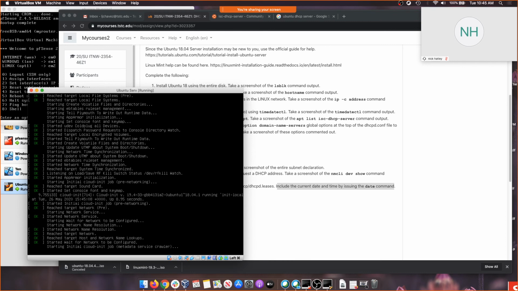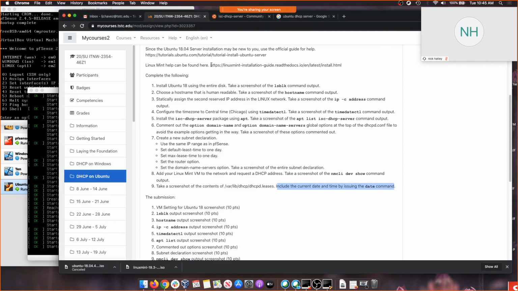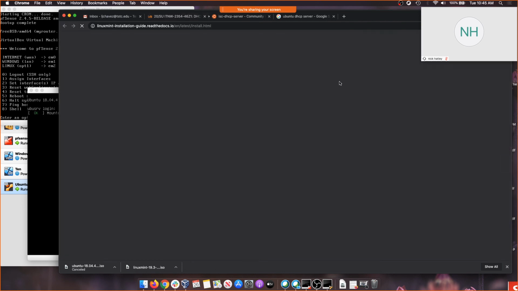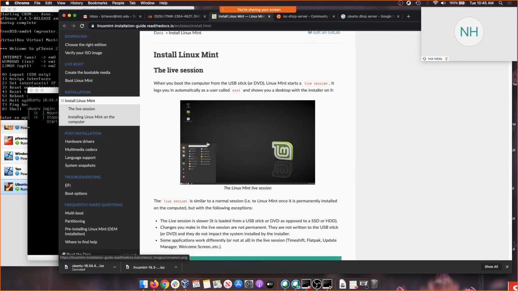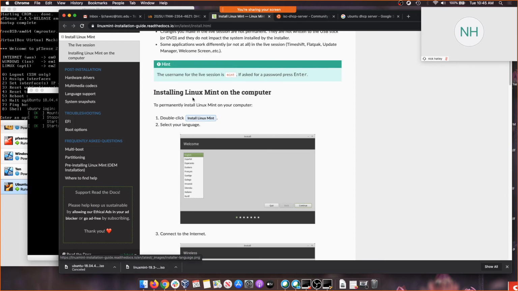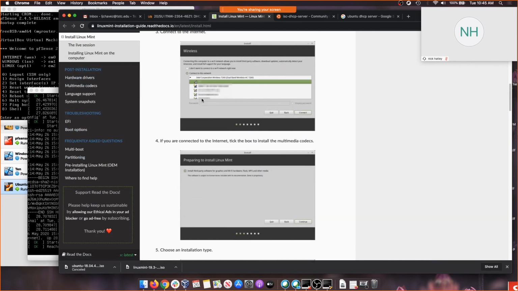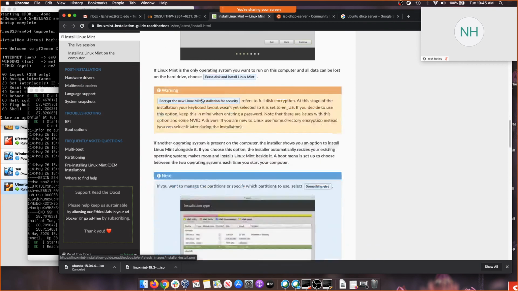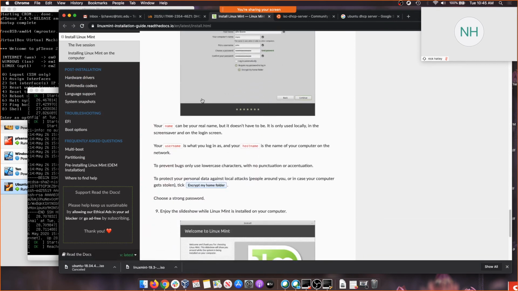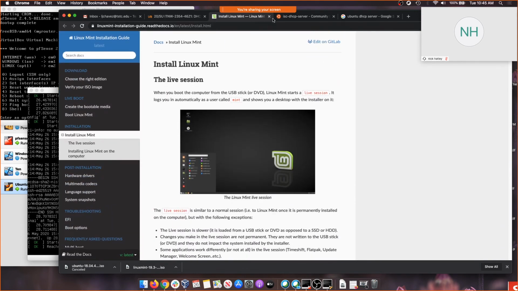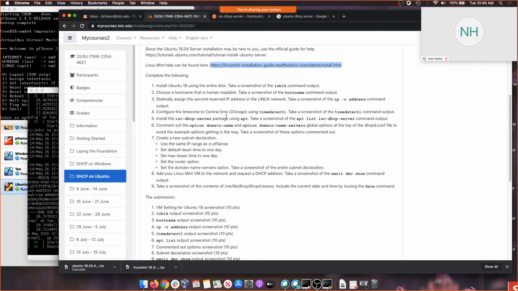Now for Linux Mint, we installed it two semesters ago. So if you are unfamiliar, head to this link and it will show you how to do it. It mentions that you boot into a live session, you just click on the little install on the CD and just next, right? Here is the way that you install it. If you need help, most of you, I suspect, will not. The installer is quite literally a next kind of thing.